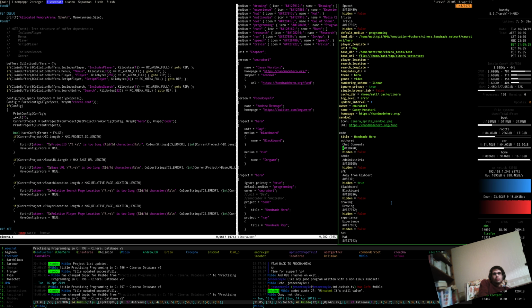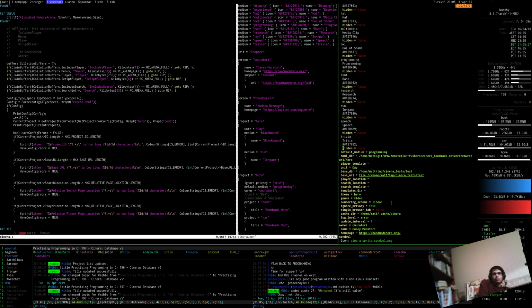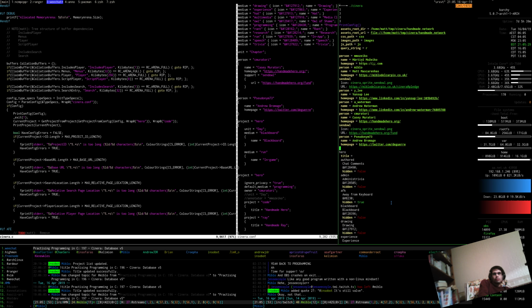Unit is equal to day. There's our 3s for the break here.